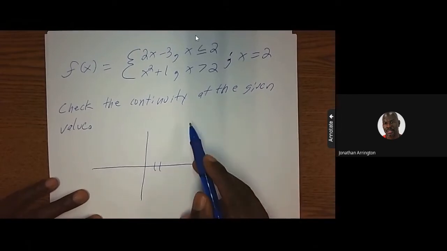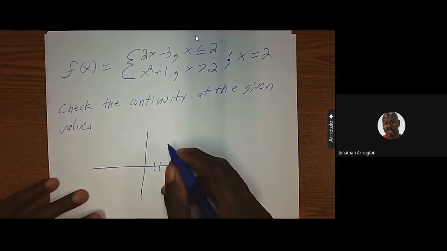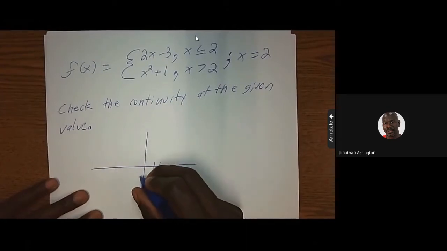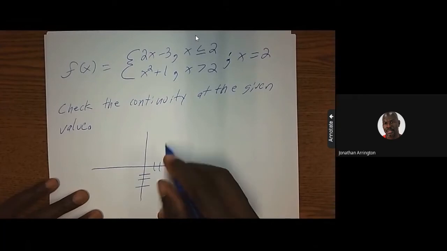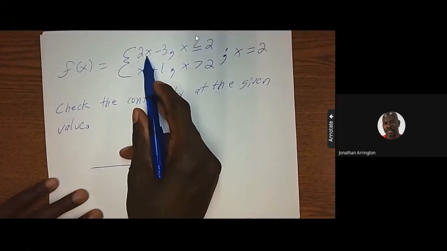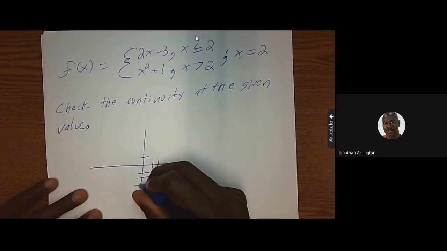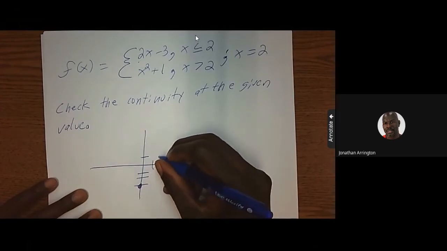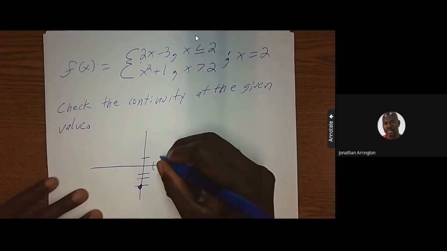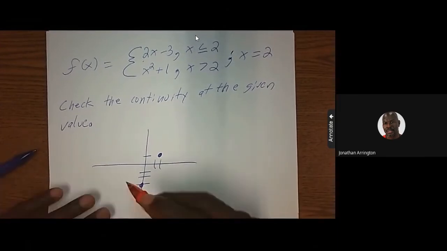And when I go to the left of 2, less than or equal to 2, I'm going to deal with this graph of 2x minus 3. So that's a graph that has a y-intercept at negative 3. 1, 2, 3. And when x is 2, the value of this guy is 1. You plug in 2 for x here, that's 2 times 2 minus 3, you get 1. So 2 points I can plot are 0, negative 3, and 2, 1. Since it says or equal to, I can go ahead and put a closed circle on 2, 1. And so that's that part of the graph.